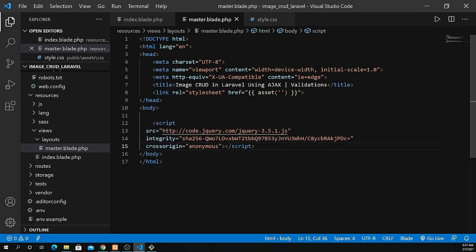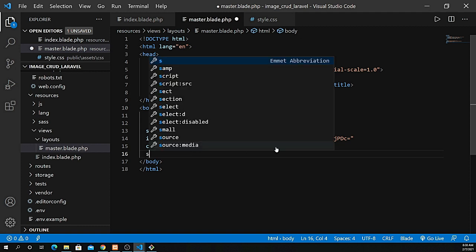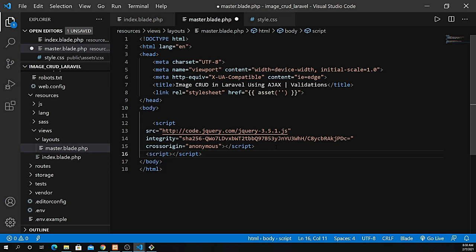And right after that, we need two scripts. One is for my helper JS, which I can create custom, where we can add the sweet alert for validations. So that's what I can do right now. Let's create a script here, and let's add source equal to, and let's create here asset.